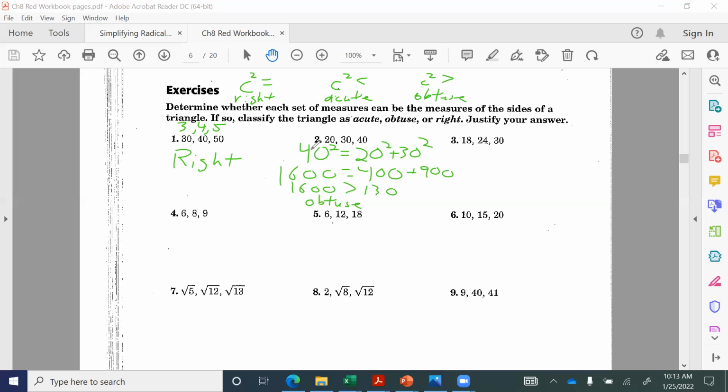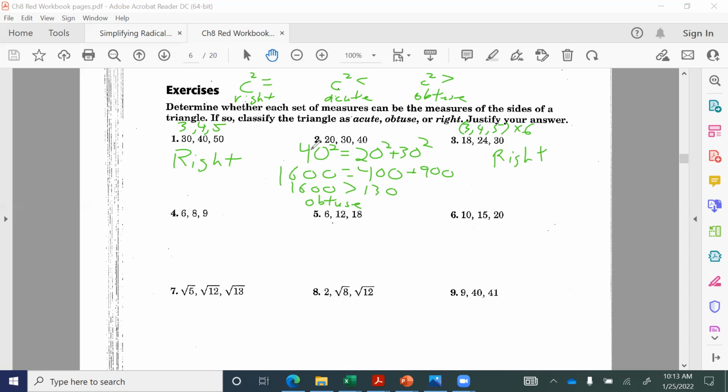Okay, we can do that first. See if it's a triple. Is this one a triple? Yes, so they all have a common factor. This is the same as which one of our triples? 3, 4, 5 again. Just multiply by 6. So if you can recognize and spot those triples, now we don't have any work to do. We know that this is a right triangle already.